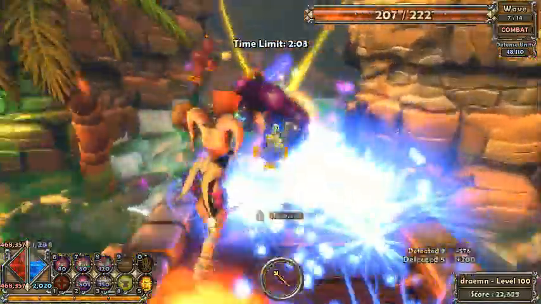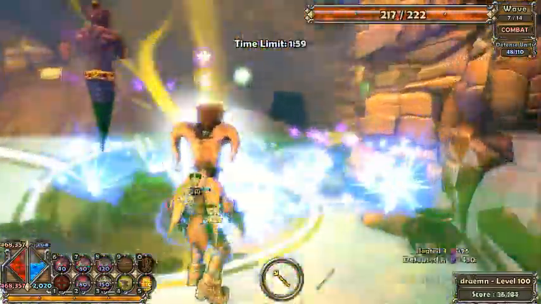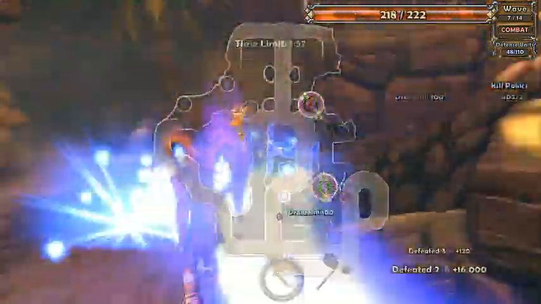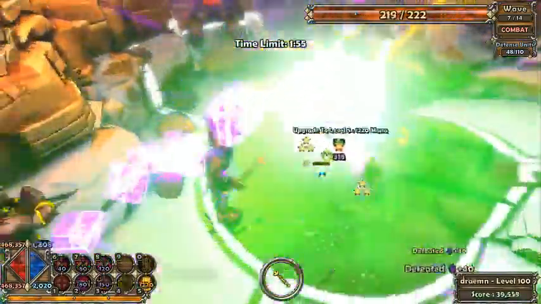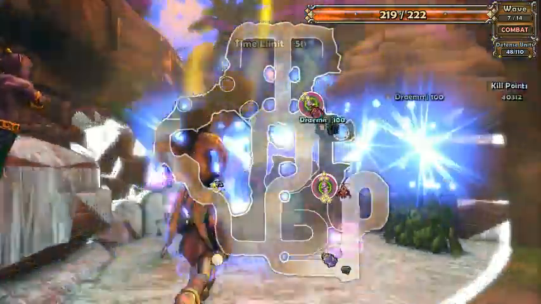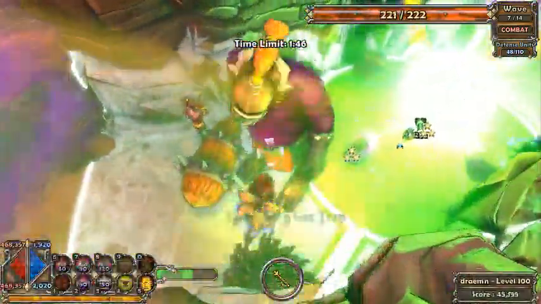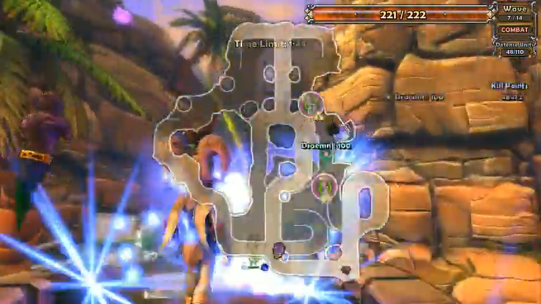So we're just going to upgrade like mad a little bit. Apparently it was just upgrading the gas trap, which I was trying to avoid, but whatever. It's upgraded now. Nothing I can do about it. So you just go around and you gotta kill all the enemies in the wave before the time runs out. That's really all there is to Monster Fest.